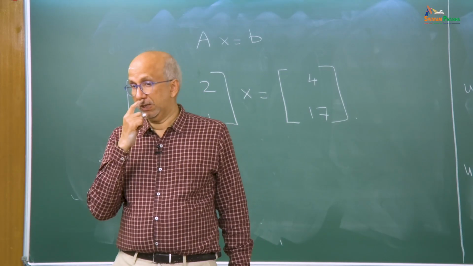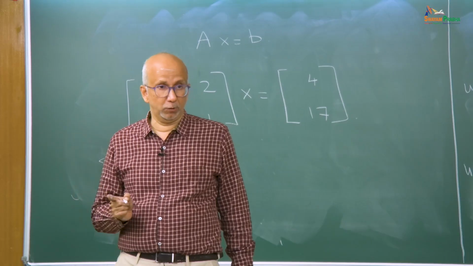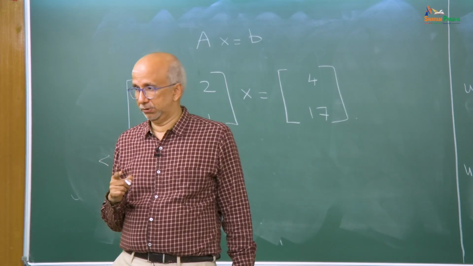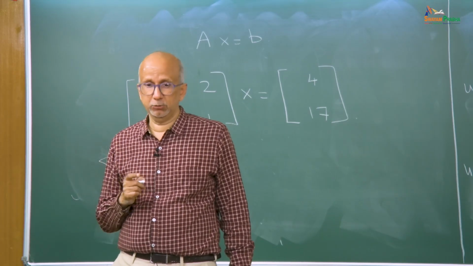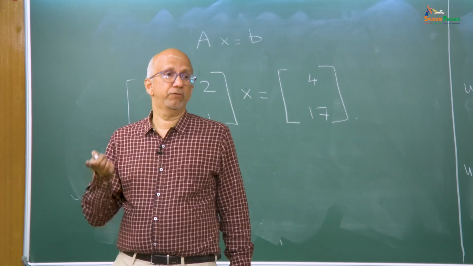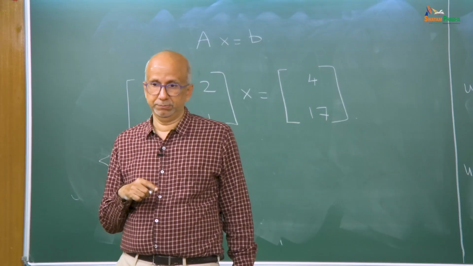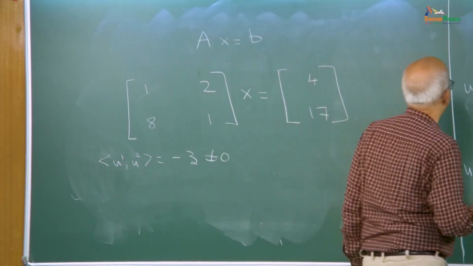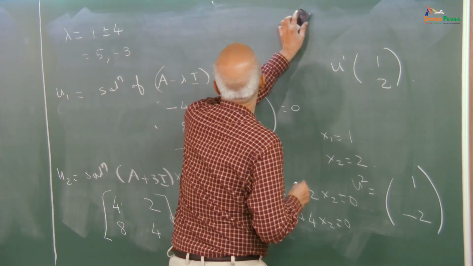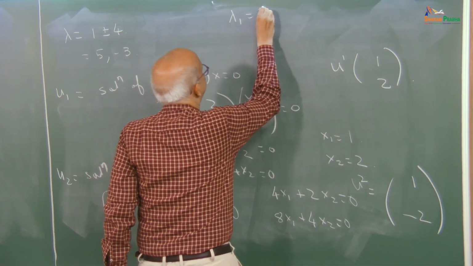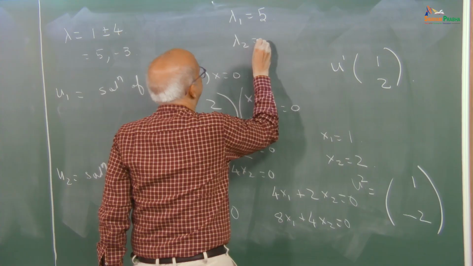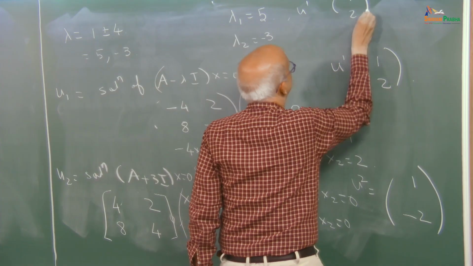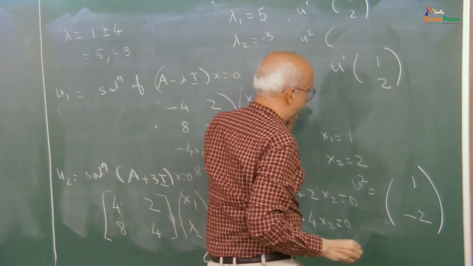Okay. So, if you remember last time when I found the solution, I just said take the inner product with the eigenvector. I can't do that because if I did that, again I have a system of 2 equations in 2 unknowns for finding the beta or Ci. So, that is a useless method, right. But I will now find the eigenvectors of A transpose, corresponding to the same eigenvalues. So, let me summarize this somewhere. Lambda 1 is 5, lambda 2 is minus 3, u1 is 1 2 and u2 is 1 minus 2.